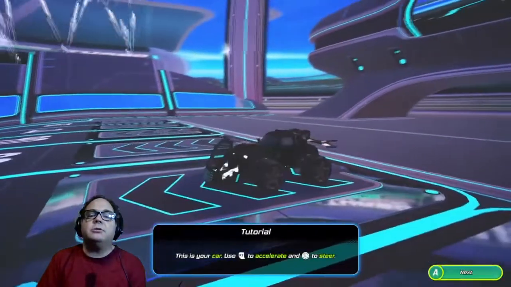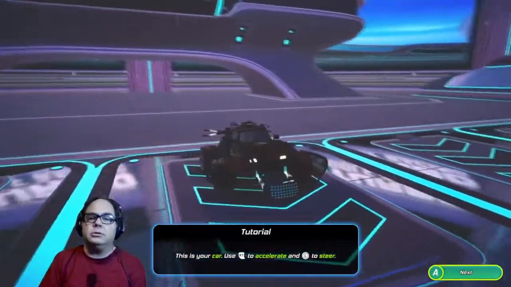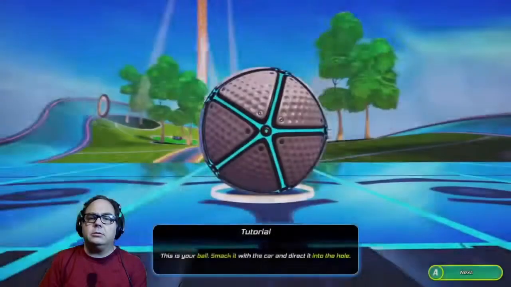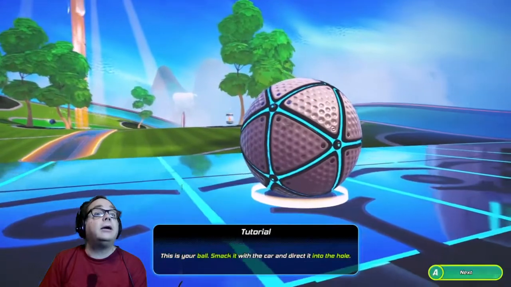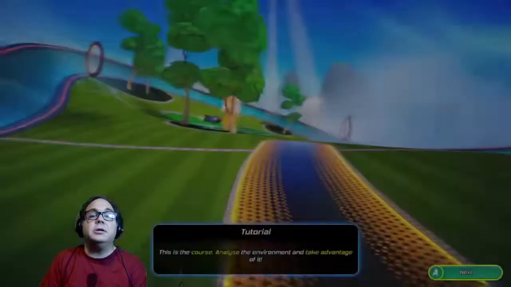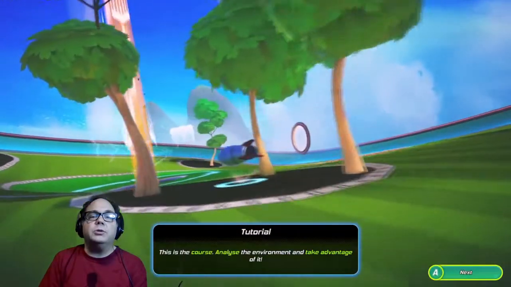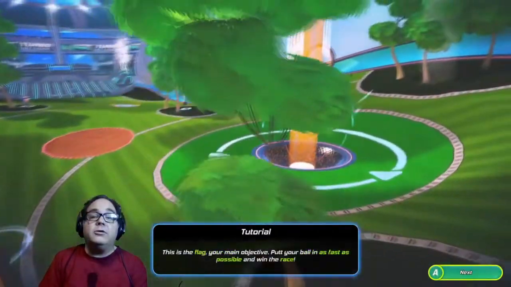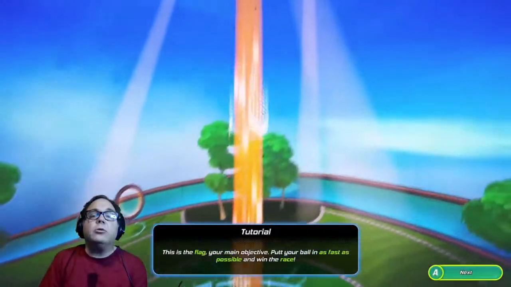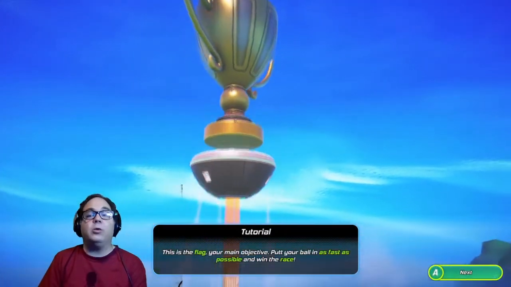This is your car. Use right trigger to accelerate and left stick to steer. Yes, of course. Next. This is your ball. Smack it with the car and direct it into the hole. Okay, I see that hole. Yeah. This is the course. Analyze the environment and take advantage of it. Ooh, there appears to be a rocket of some sort. This is the flag. Your main objective. Putt your ball in as fast as possible and win the race. See what I'm saying?